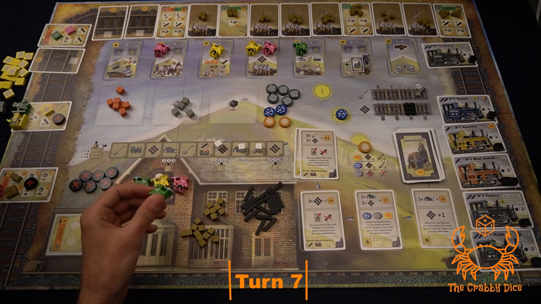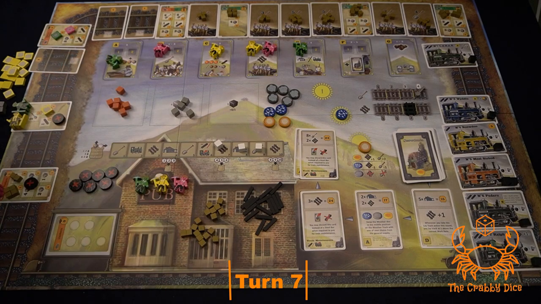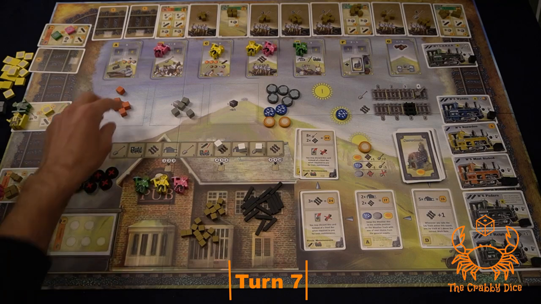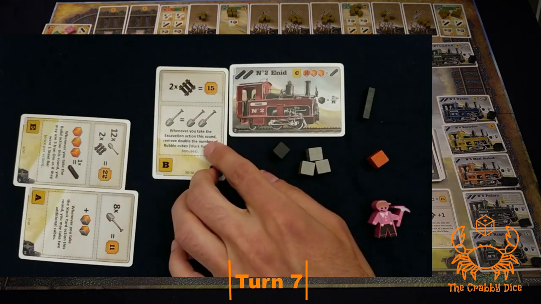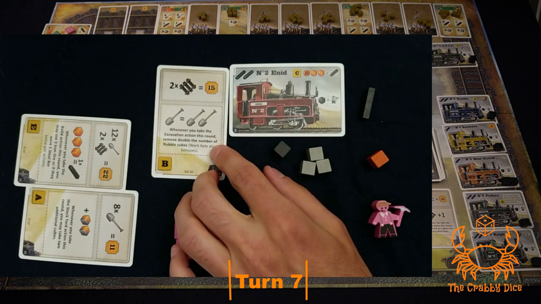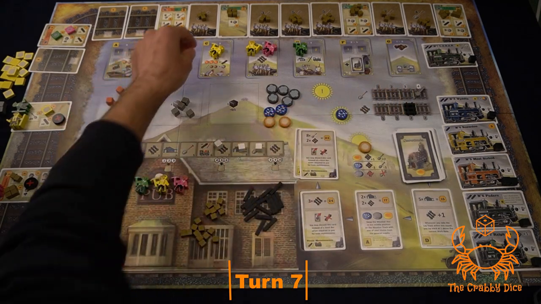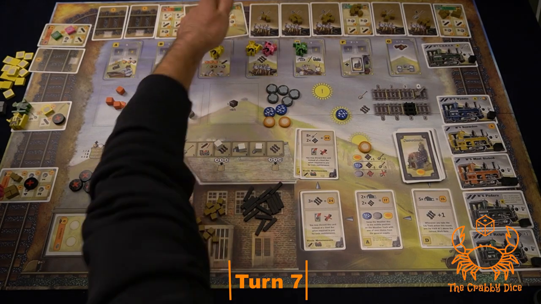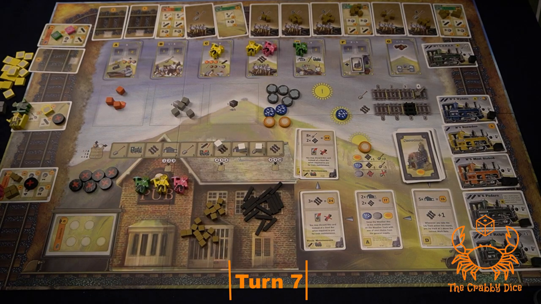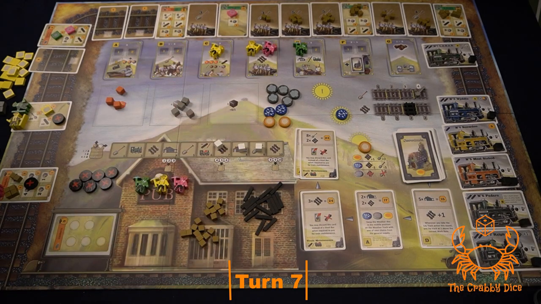Green will be first player for next turn. So we'll resolve. Green will be first player. He'll take 3 cubes. He'll take 3, 4. I'm gonna go excavate. I'm gonna use this card so I can do a double excavation action, and it's nice because the excavation rate right now is 4. So we're gonna remove 8 cubes. So we're gonna remove 4, 5, 6, 7, 8. Now, because we completed all the rubble cubes off the station, we'll put our marker in there.